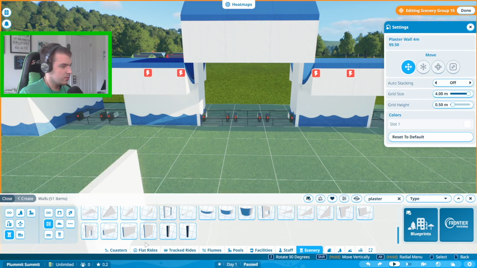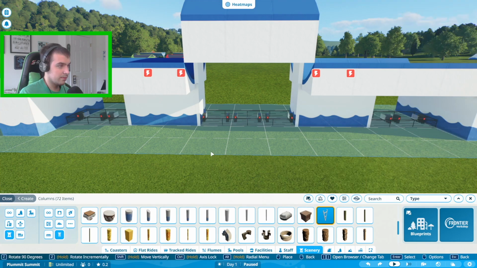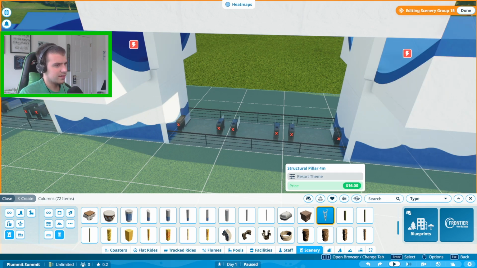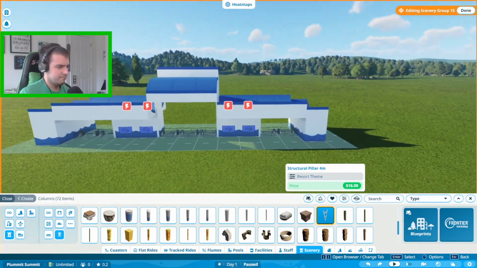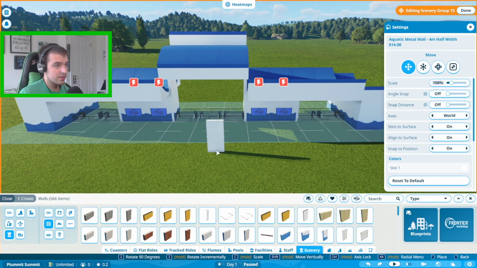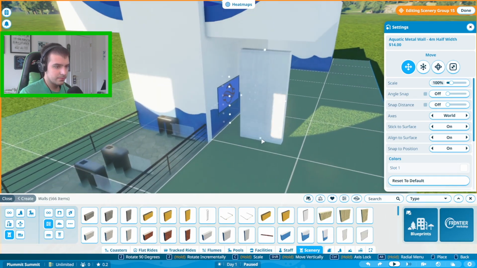Okay, the next thing I do want to get is some columns I am thinking about. I'm trying to see if I can picture the right one in my head. Yeah, this one. Oh, it doesn't reach high enough. Bummer. That could have been really good for this. No problem, I can make this work. Maybe we could use these half walls. These are very new. I haven't used a half wall yet.